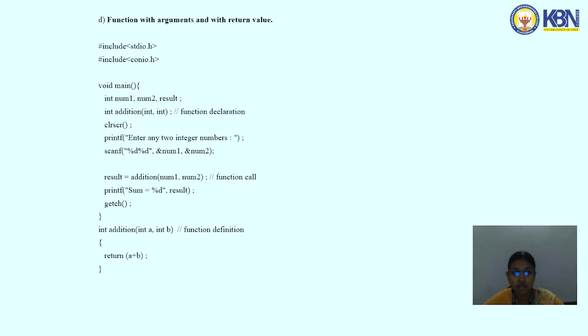Whenever you call the function, it goes to the function definition. What is the function definition? Int addition of int a comma int b. It will return a plus b. This return value will be stored in the result variable. Then the result variable will be printed.